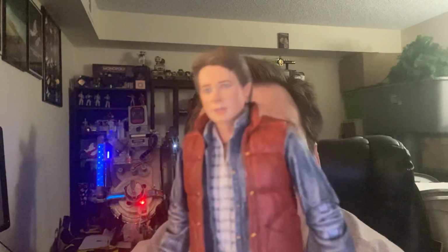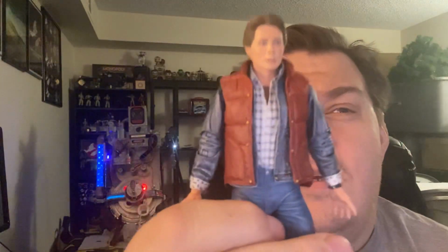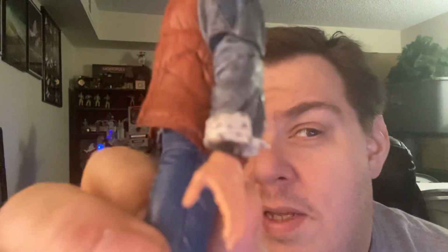So here we are. Marty from 1985. It's a pretty good likeness. Full head of hair. Obviously there were hair differences between the first and the second movie. They got the jacket just perfect. The vest, the shirt, even a nice little burgundy shirt he's wearing underneath his button shirt. The only thing we're not seeing is his suspenders. They even got his watch on that hand. That looks good. The pattern of the inside of his jacket cuffed around his wrists. This just looks fantastic, guys.